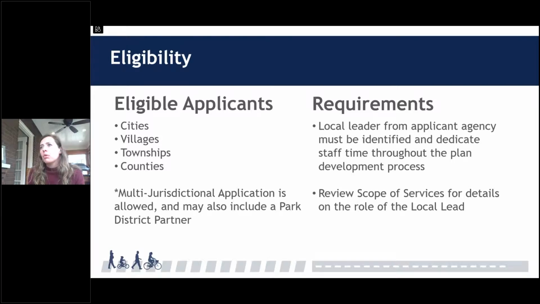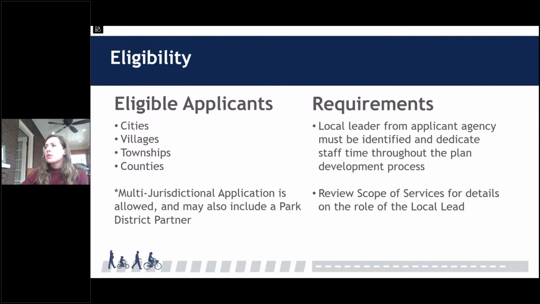We have $450,000 available for this year, which I think could translate into 4 to 7 of these plans depending on the applicant, depending on kind of the size of the community and their transportation network. But that's just sort of an educated guess.